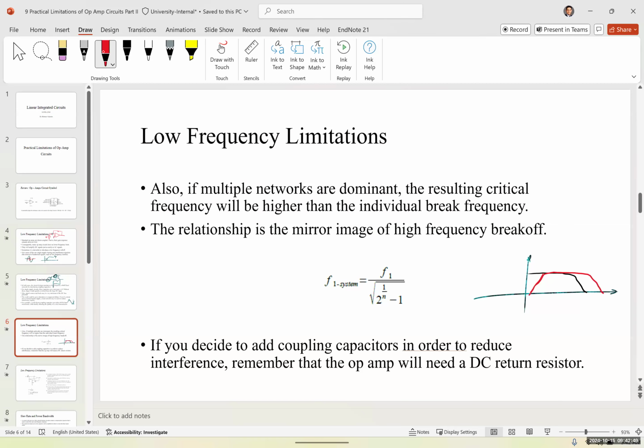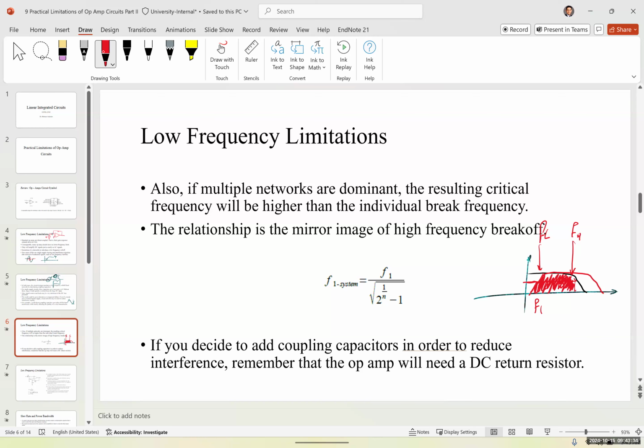What is the bandwidth or the frequency response of the system? The lower cutoff frequency is determined by the highest one, and the upper cutoff frequency is determined by the black one. So our cutoff frequency is going to be the common region in these two graphs. This is going to be our FL and this is going to be our FH. The lower cutoff frequency is determined by the op amp which has the red graph. The upper cutoff frequency is determined by the op amp which has the black graph. And this is one way to create what we call a bandpass filter.